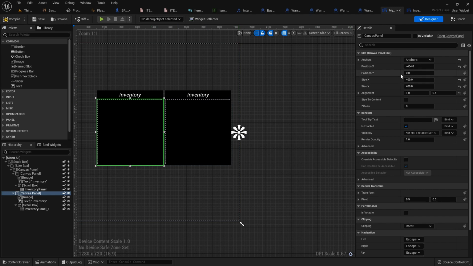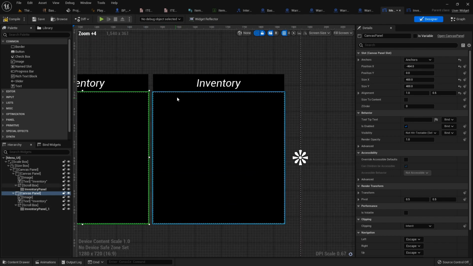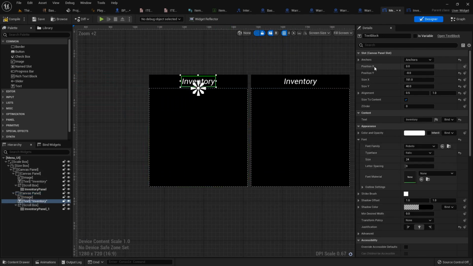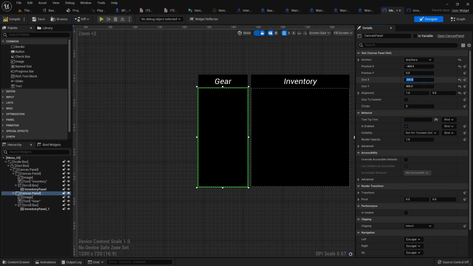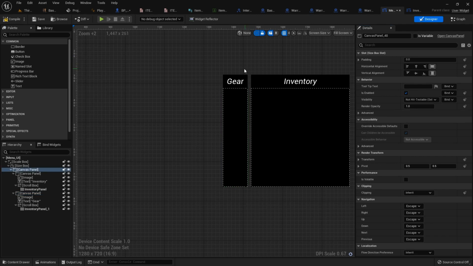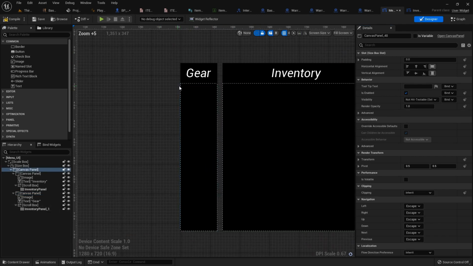Let's see, position Y is 0, so it's right in line with that one. Alright, so this one will be our gear window. We don't need it to be quite as big, so its size X will actually be 200, 100. Yeah, 100 looks good.